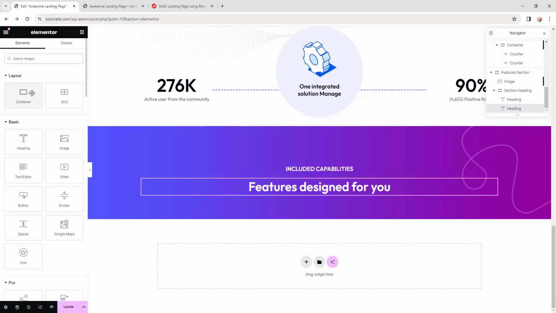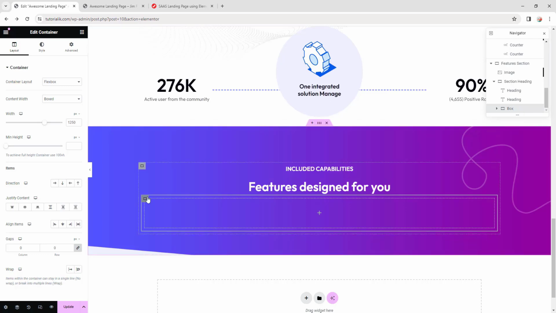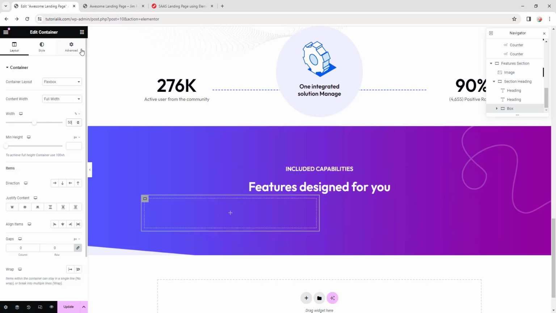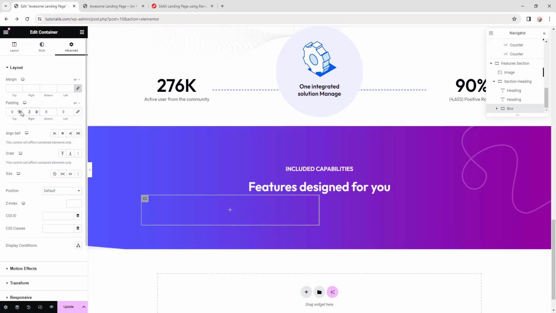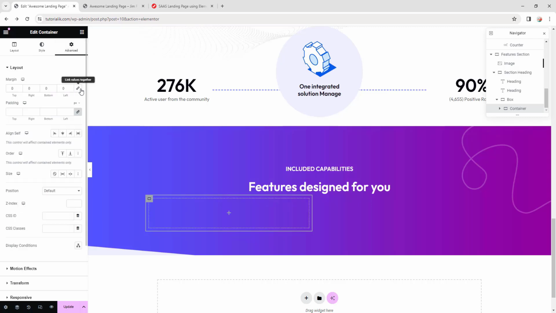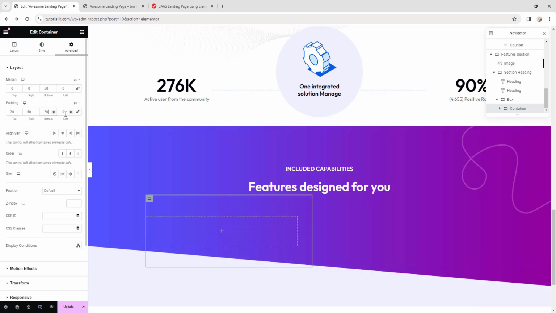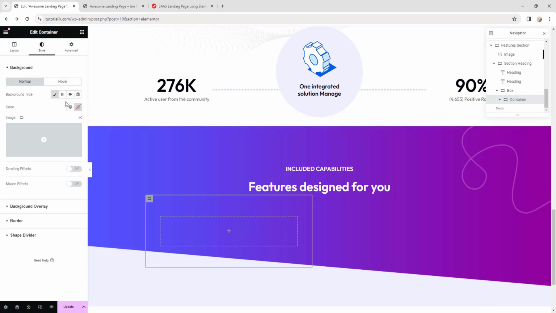Now let's go ahead and add another container after this heading. I'm gonna rename this container a box. You'll know the reason in few moments. So in here, let's select the container and let's make it full width. Then in here, width, let's make it 50%, and the padding, let's make it 25 on the right and 15 on the left. Then let's add another container inside this. Then let's make it direction row and justify content space between. Then I'm gonna make the margin 50 pixel on the bottom and the padding 70 pixel, 70 pixel and 50 pixel. And then in the style, I'm gonna add a background color.